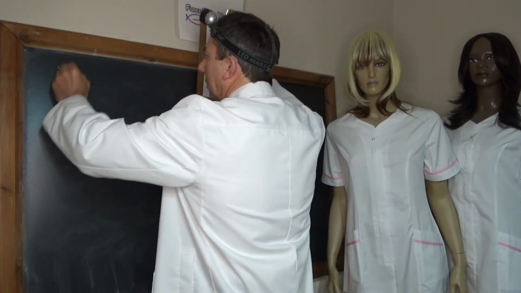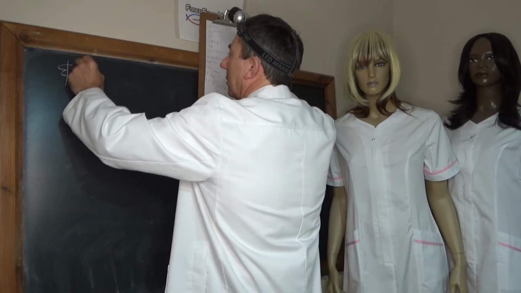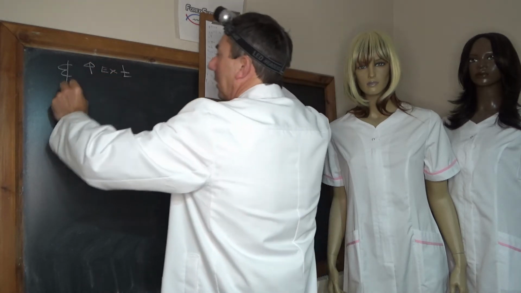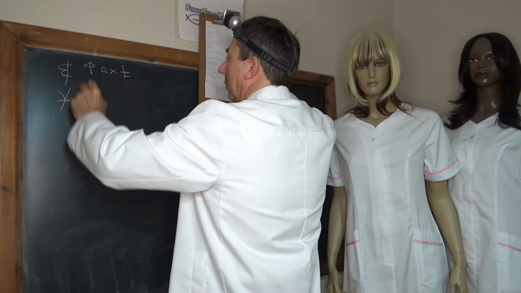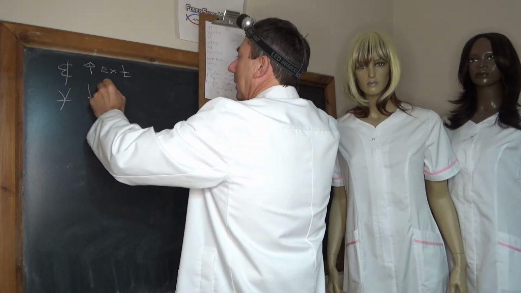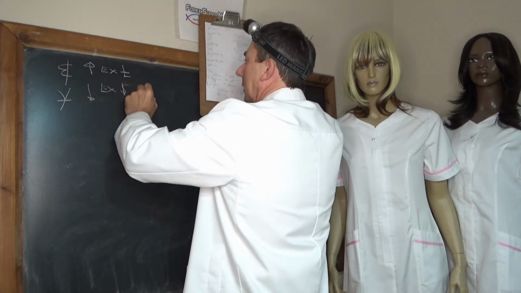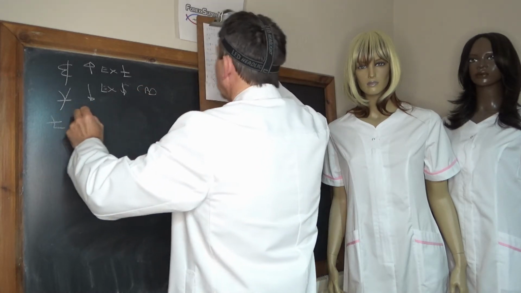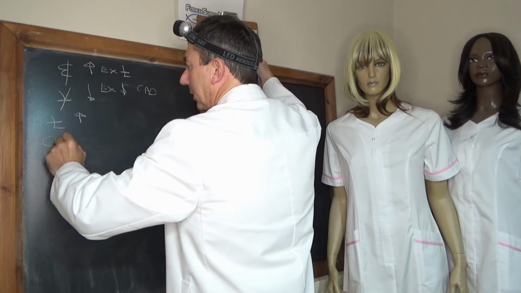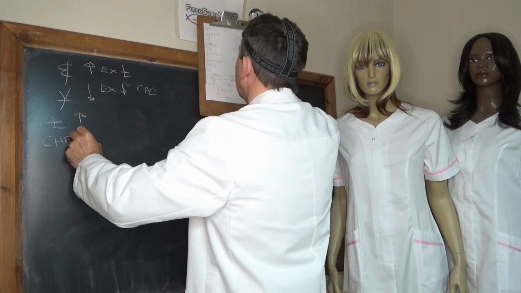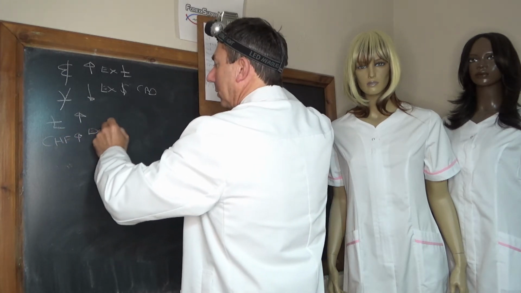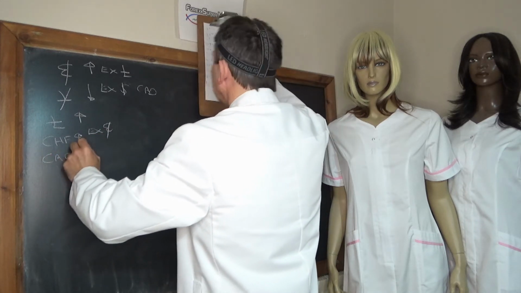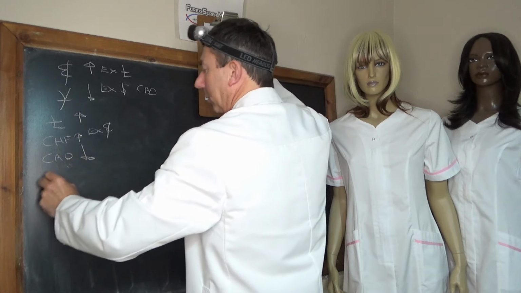Right, so we've got the euro. The euro is strong, except against the pound. The yen is weak, except against the dollar and the CAD. The pound is strong across the board. The Swiss is strong, except against the euro. The CAD is weak across the board.